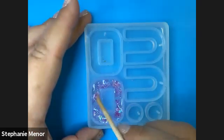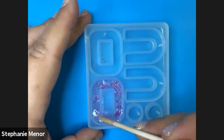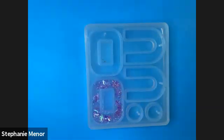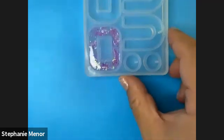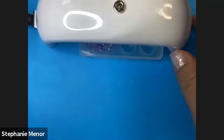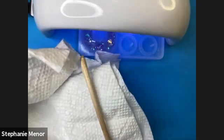All right, so I think we're ready. You can scrape off the top if you've got extra resin on the sides, just scrape it off. I don't see that this is filled all the way, so I'm going to pre-cure this and then maybe add a little more resin on top so I get a smooth dome. I always keep a paper towel off to the side so that every time I take the stick out, I can just wipe that off.